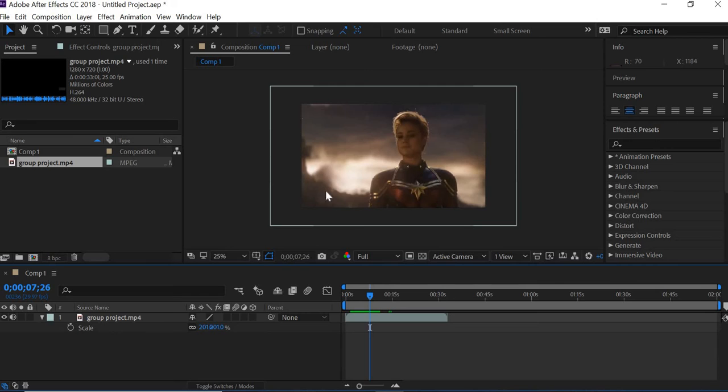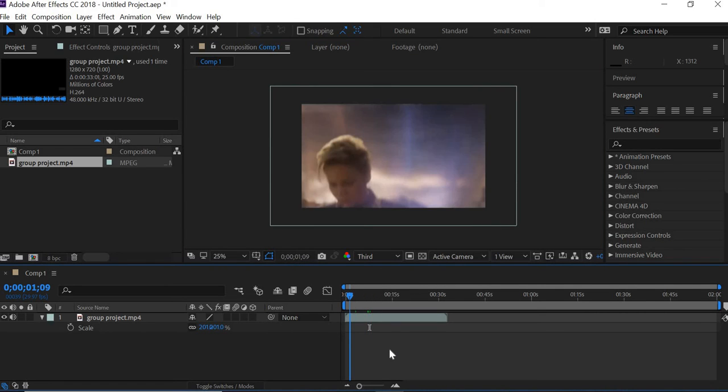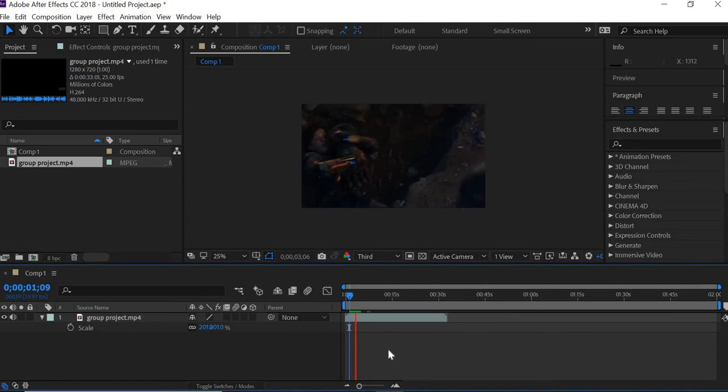Okay, the other thing you can do to speed up your work is the resolution here. You can go to half or third. This is only the display resolution. It's not going to reduce the final output, because no matter what it is, when you render, it's only going to show you here how it is, not going to render the same way. So you can use this to speed up your work when you're looking at certain things. Things are much faster at lower resolution.